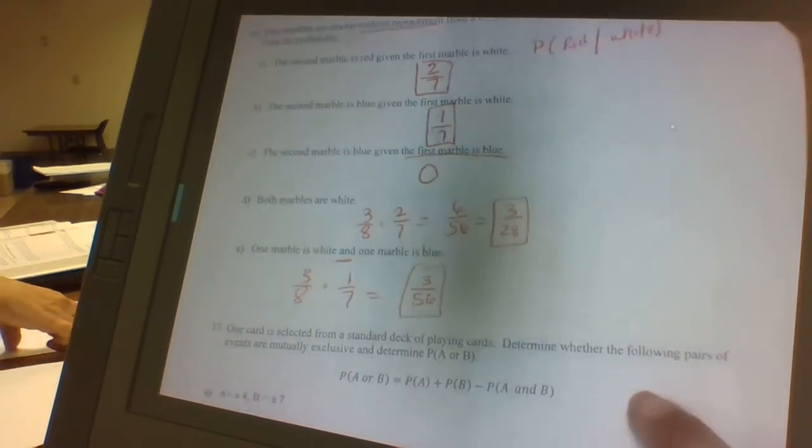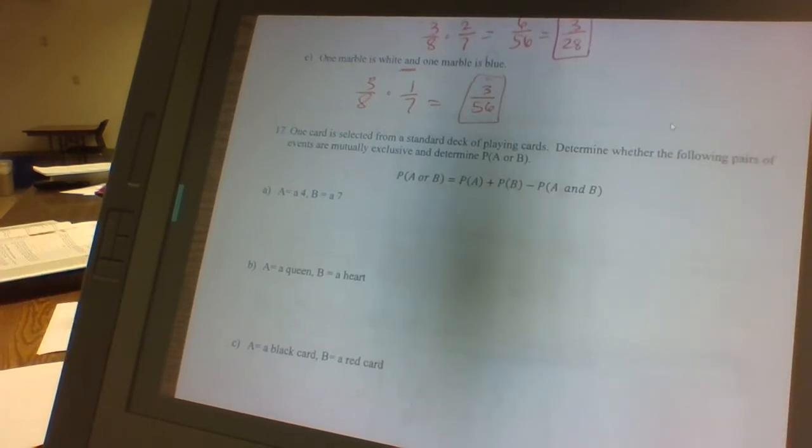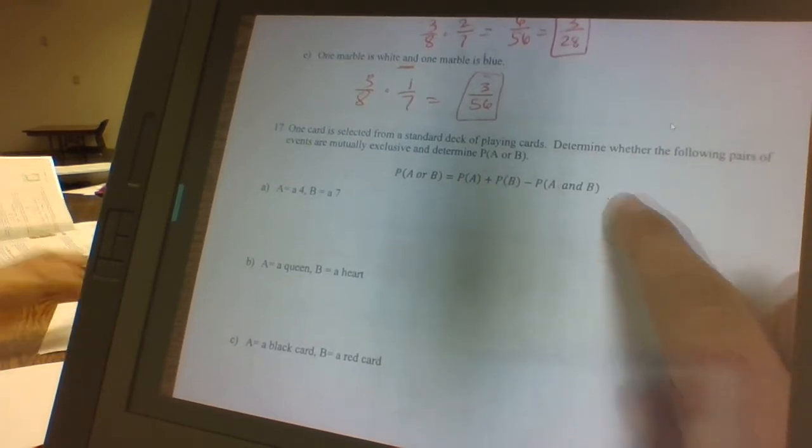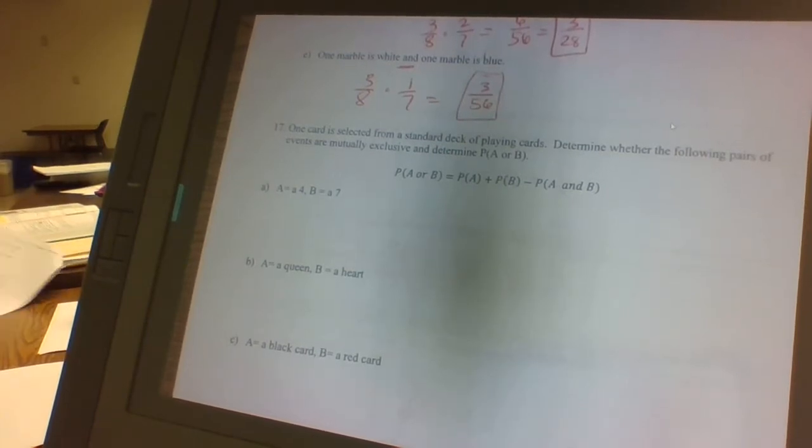This was part of your notes. Try to do it on your own. Just see what you would come up with. And there's the formula you would use. There is the formula. I haven't even worked it out. Let me see.